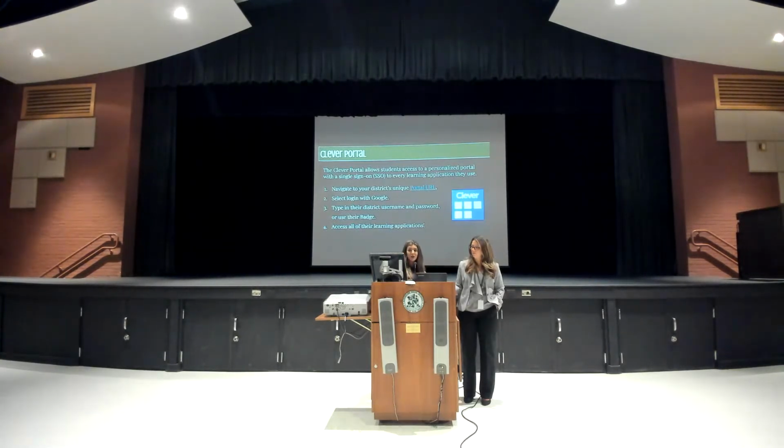For our younger students, we actually were able to download QR code badges, and you could use the camera and have the students log in by holding that up to the camera, so that it simplifies the login process for them over at Kiel. And then once you're in, you'll see iExcel, their math book, all of the platforms that they have access to. You'll see them all there in one spot.